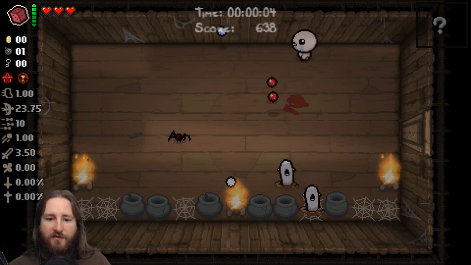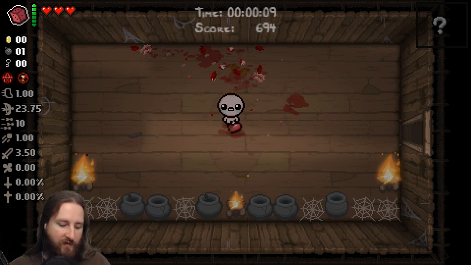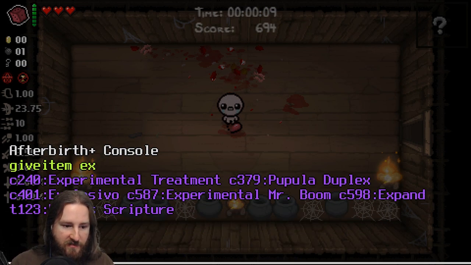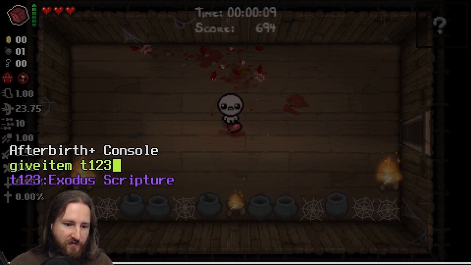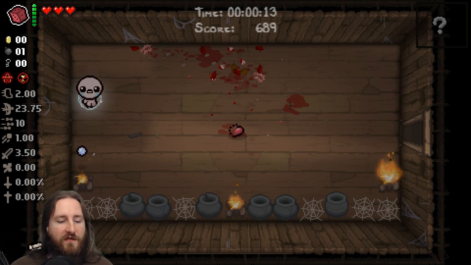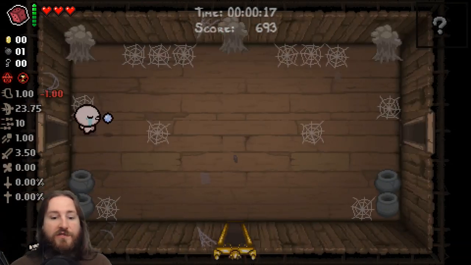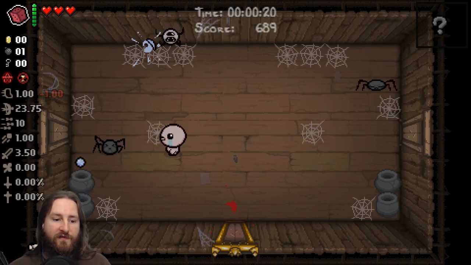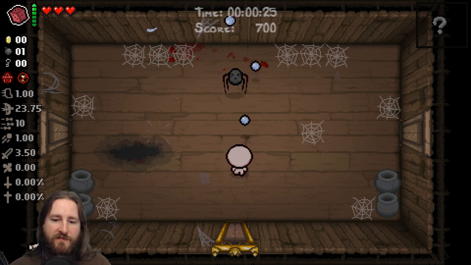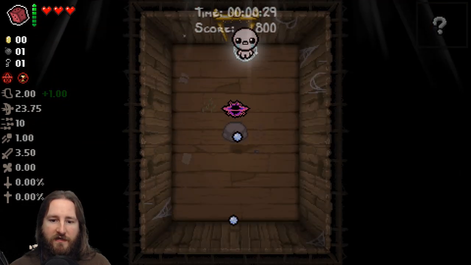And what I'm going to do to make my life easier is, I did leave a few mods in, actually. Where is it? Give item... Exodus. Exodus Scripture. This I love because it changes my speed to max speed whenever you're in a room that you've already cleared. So it's good for backtracking. So we're definitely going to take a look at that. I used it in a few other videos. I think Henzoid initially was like, hey man, it'd be a really good idea.